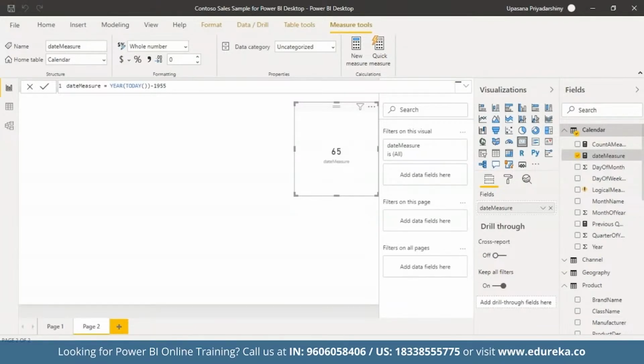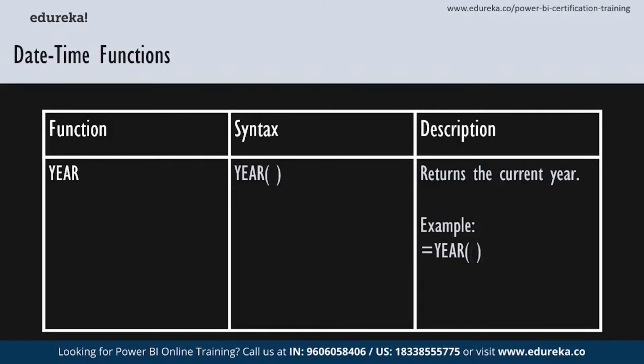Now that you've already seen how you use the year function, let's go ahead and look at it from a definitive standpoint. As the name suggests, your year function will return the year of a date as a 4-digit integer, and that goes for all of Microsoft's spreadsheet-based applications and softwares.